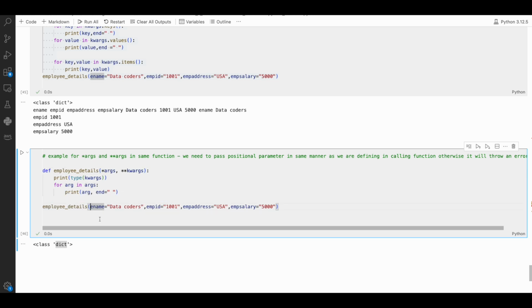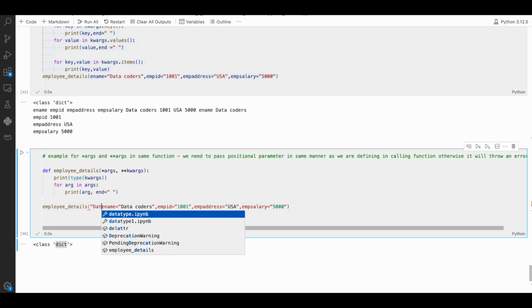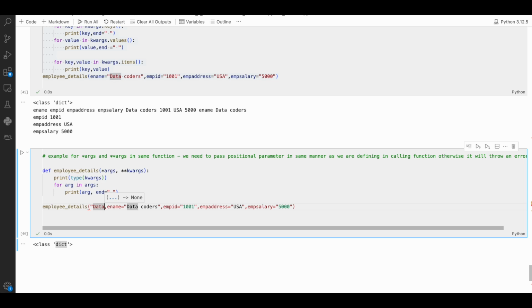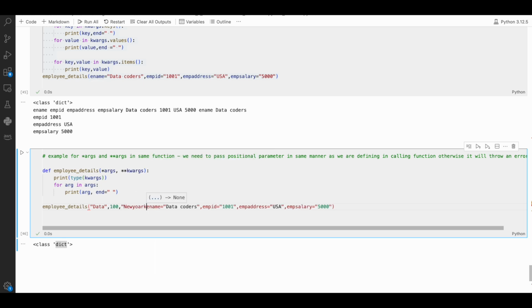Since args take positional arguments, and we didn't give any positional arguments as of now, let me give in the same way. Maybe I can give data, I can give 100, I can give some other, maybe New York, like that.